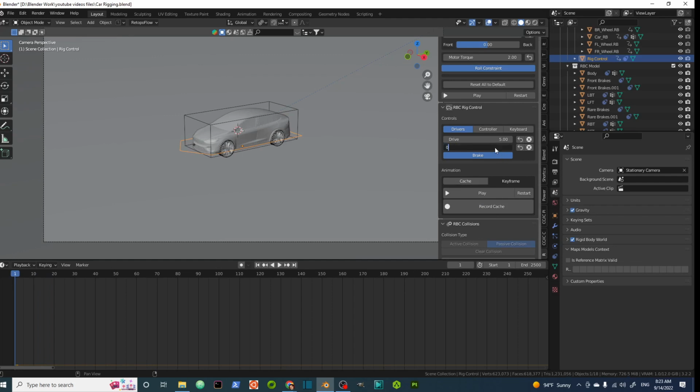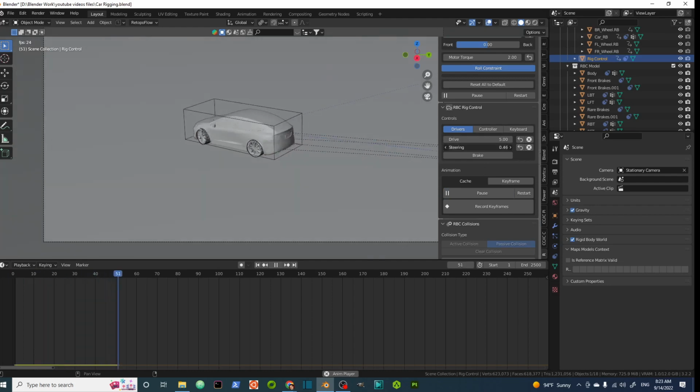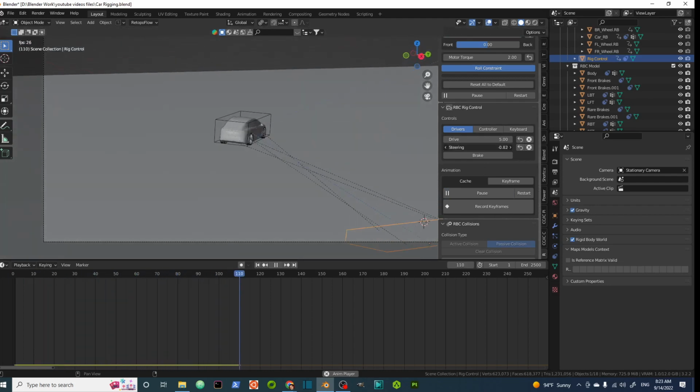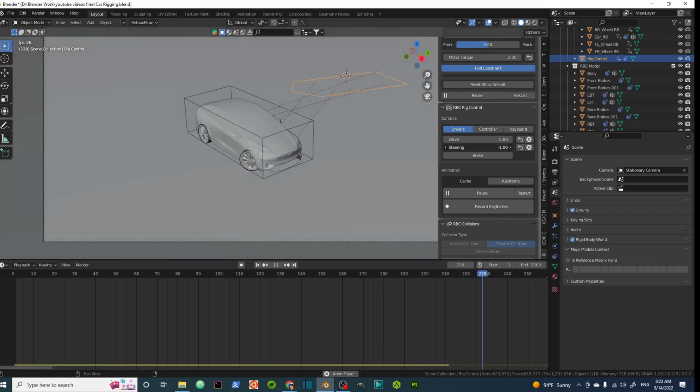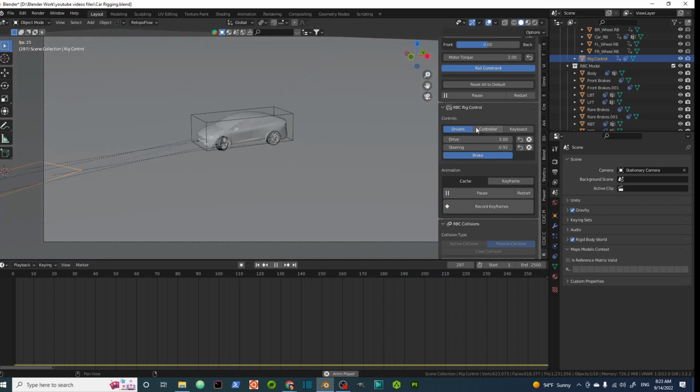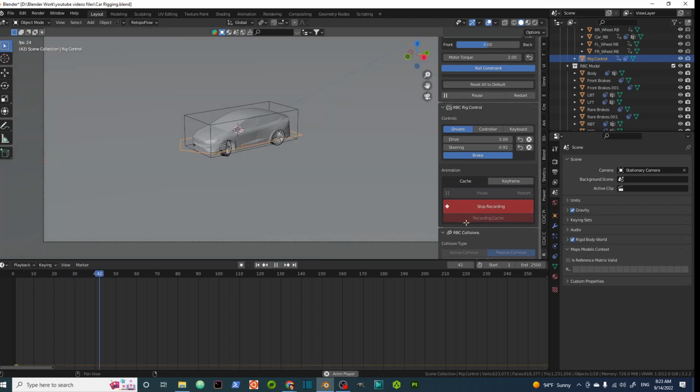this is 0. The brakes are there. Okay, play. Let's see how can we do the record of the keyframes. So click on play, and that will start our recording. Actually, it's recording the keys to the timeline. Okay, again, here's the brake, here's pause, and if we go to restart, record keyframes, okay, now it should be working.